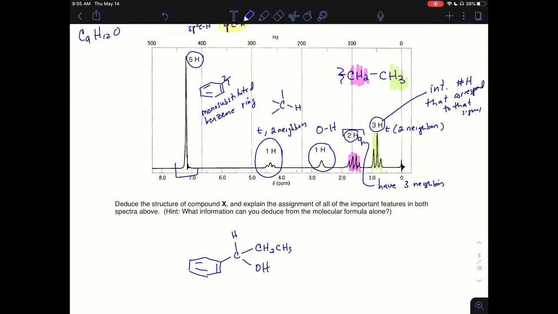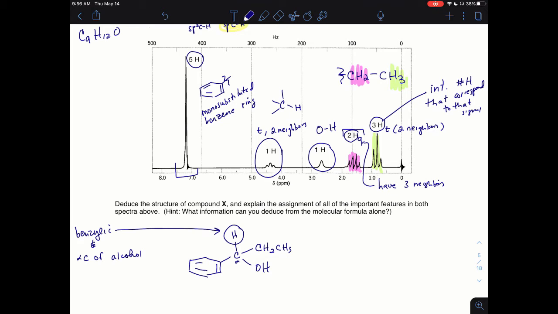Check. For this, we would have 1H. Now this 1H, what would you expect for the chemical shift? Well, I would expect it to be pretty downfield for an sp3 carbon because that proton is benzylic. It's adjacent to the ring, and it's an alcohol. It's the alpha carbon of an alcohol. So that gets you 4 ppm alone. So you can see, yeah, it is pretty downfield. It's almost at 4.5 ppm.